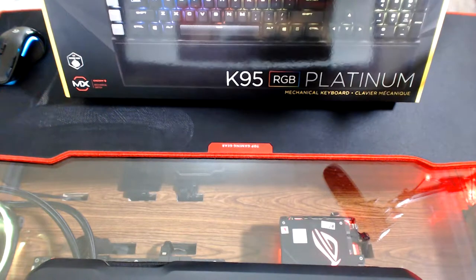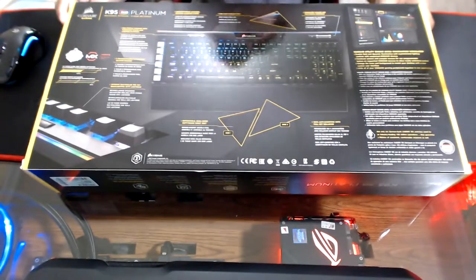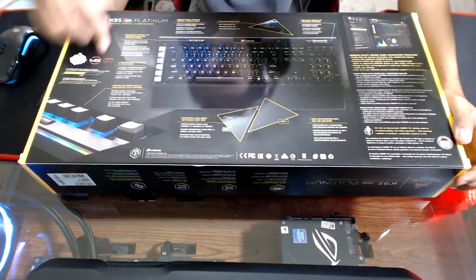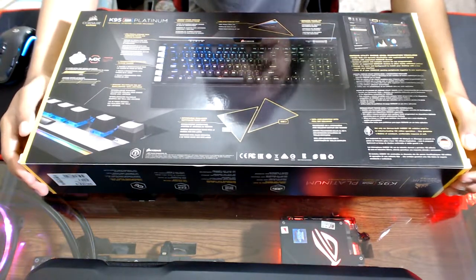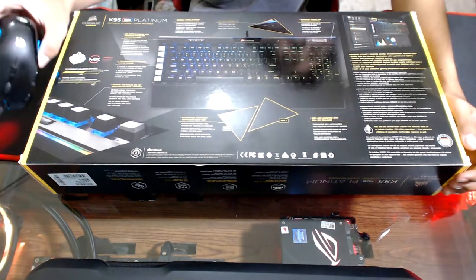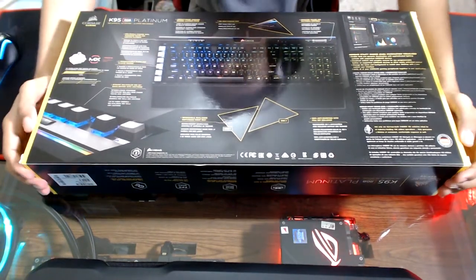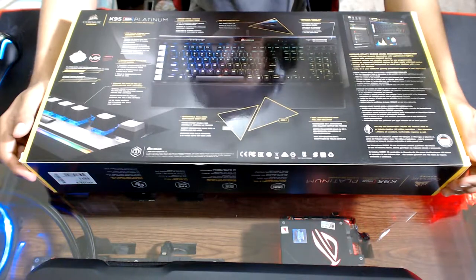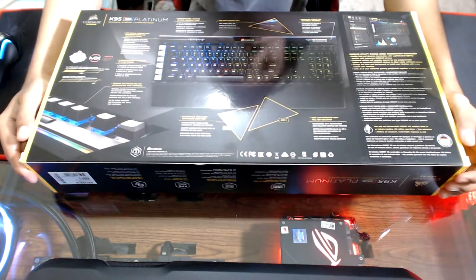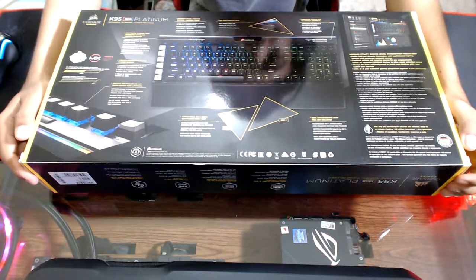And then after that, what is this? On the back, there are some features of the K95 RGB Platinum. The first feature is 8 MB profile storage with hardware macro and lighting playback. Just like what I said, this is my first mechanical keyboard. I do have this, which has onboard memory, and this one has it too. And the second is aircraft grade anodized brushed aluminium frame. What is that supposed to mean? So the frame is made of aluminium. And then a USB pass-through port. I don't know what that is supposed to mean, but okay.